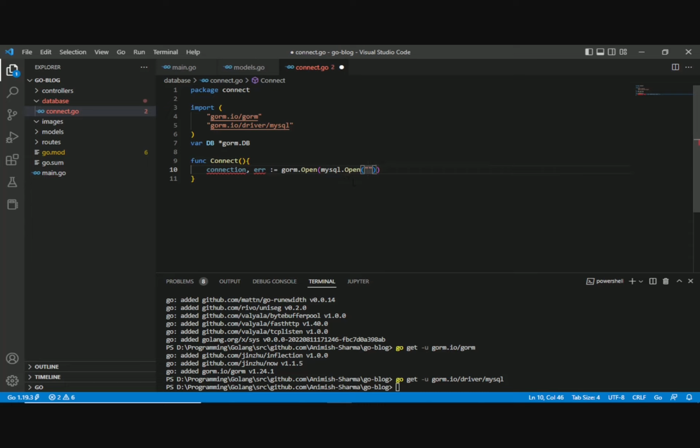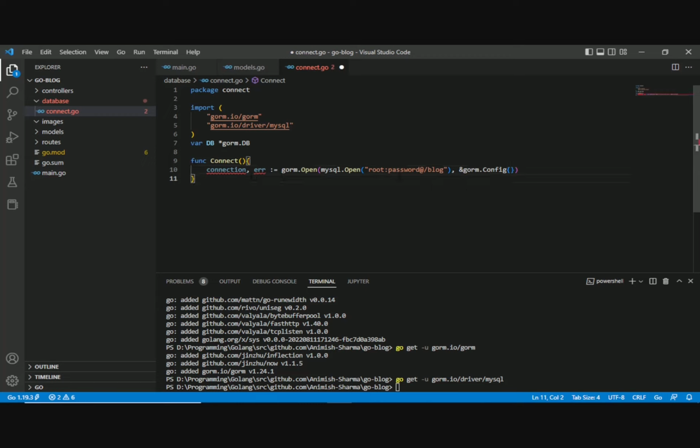and the username of your MySQL, mine is root, and then the password, followed by a slash, at the rate, then slash and the name of your database, with a pointer to gorm.Config.